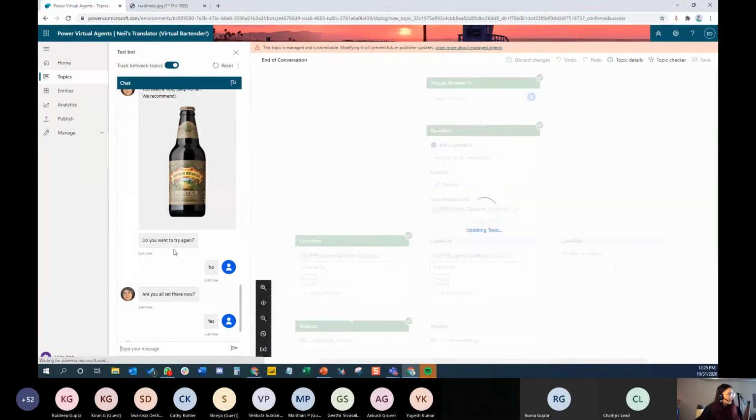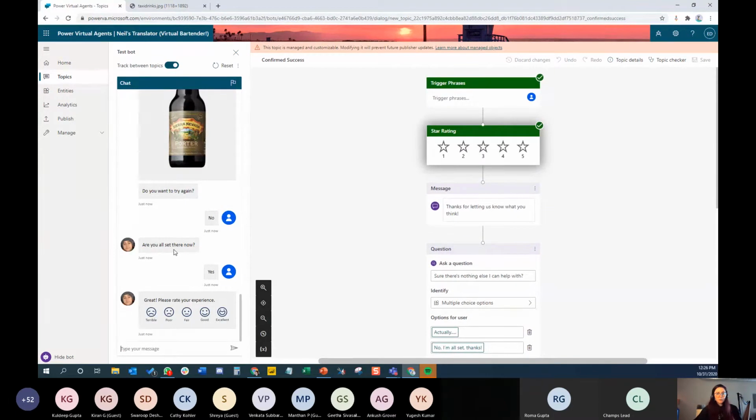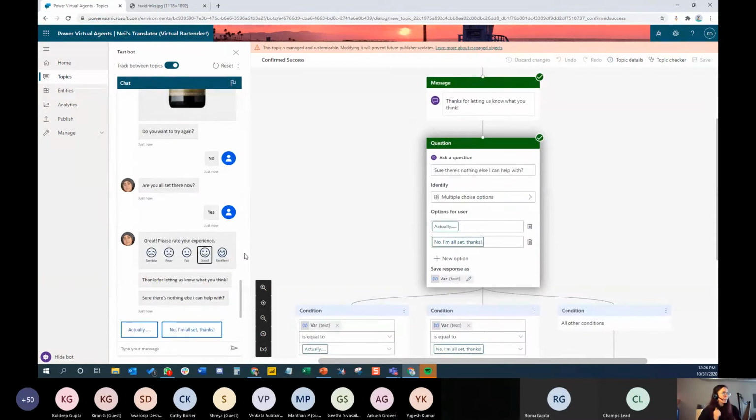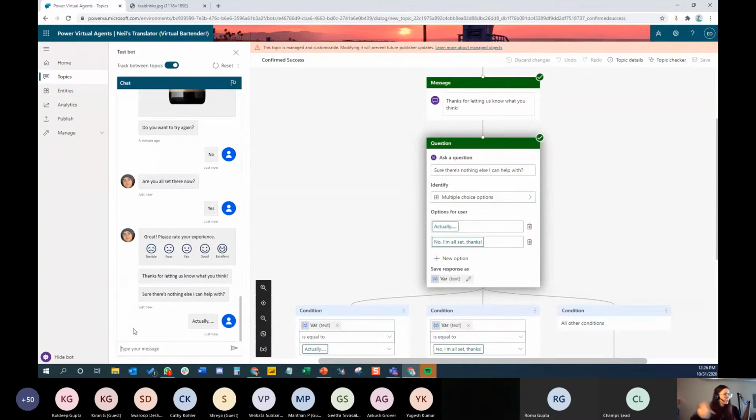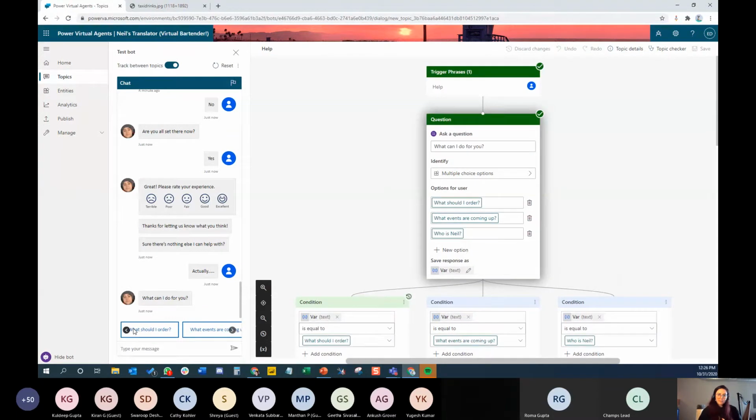And once I basically tell Neil I'm all set and ready to go, I can actually go ahead and rate my experience. So this is feeding into that CSAT that we saw earlier on as well. So I'm going to go ahead and just say that was a good experience, and that will then feed in. And finally, just to make sure everyone is good, you do have the option to say, yep, I'm all set, I'm grand, or you can go ahead and come back into the flow again. The option will kick off the flow again just to get us started with Neil. And we're going back to that health topic that I mentioned earlier.